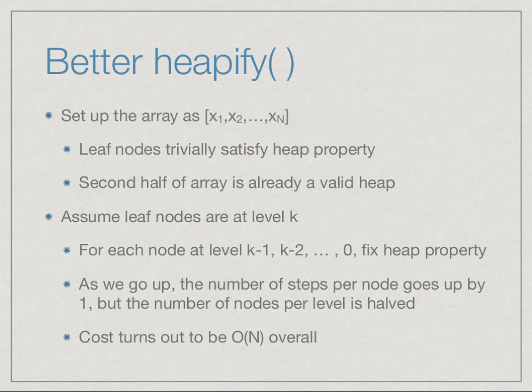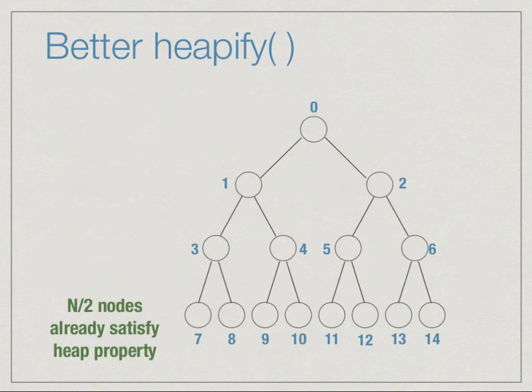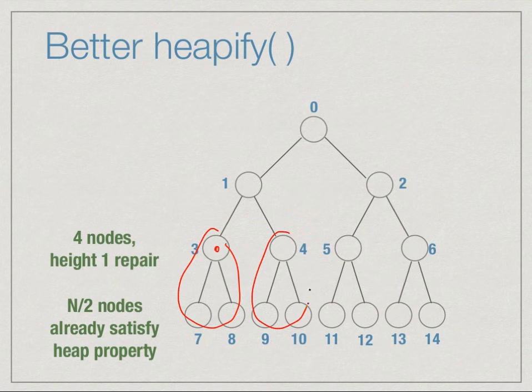On the other hand, the number of nodes for which this happens is smaller. So let's look at this here. If we start with the original list of, say, elements 0 to 14, then the first levels, the numbers 7 to 14, already satisfy the heap property. So whatever values there are, we don't have to worry. Then we go up and we may have to swap this with its children, and so on.